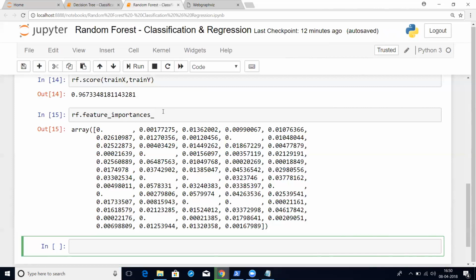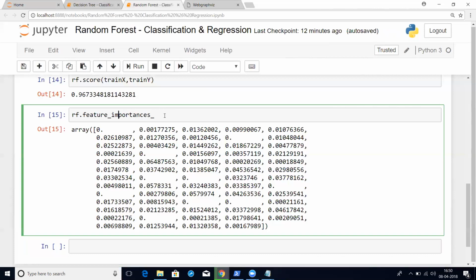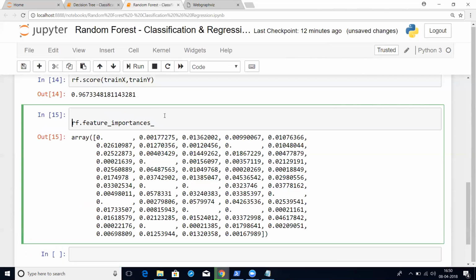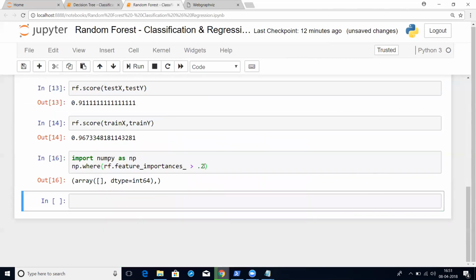Here, if you want to know, this is very important. There is no importance for the first column. Let me import numpy as np. Nobody is greater than 0.2.